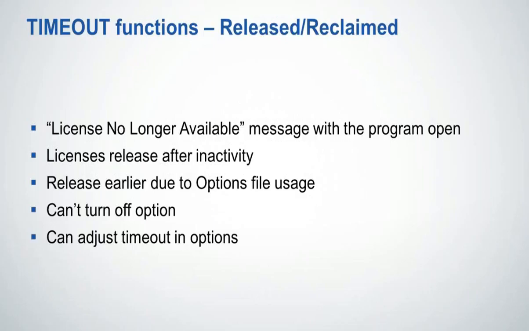What happens is it goes and it says, oh, that license is now in use. So then you get this message, it would say, oh, we returned the license for someone else to use, and someone else came along and used it, and now you don't have it. So it'll make you save your work so you don't lose it. And after you save the file, it will close the program. It's something that's set for a period of time. It's a default with products. Basically, it's designed to help you not lose functionality for licenses over time. It wants to let most people use the licenses as much as possible.